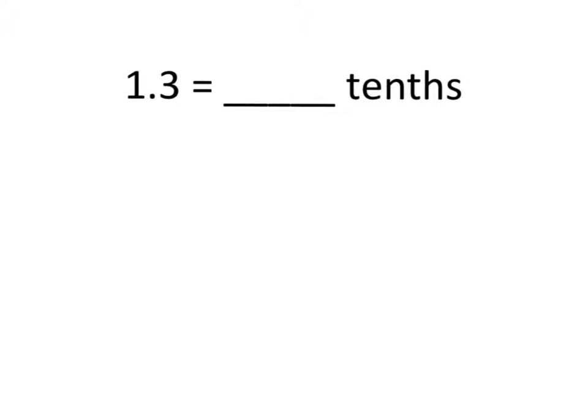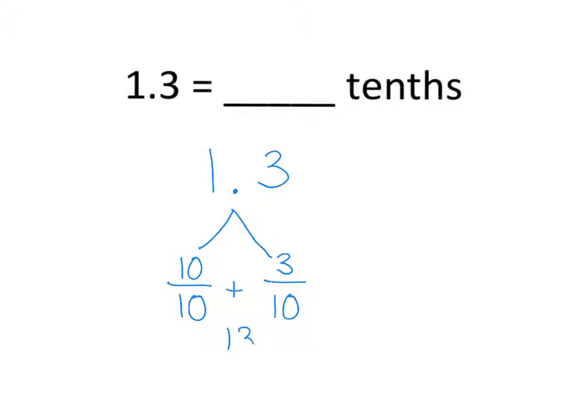All right, this next one is 1.3 is equal to how many tenths? So 1 and 3 tenths is equal to just how many tenths? So we have to convert that 1.3 into just tenths. We're going to try to decompose it, breaking it down, and since we're talking about tenths, let's look at that whole and turn it into a fraction, which represents 10 tenths. Then that 3 is in the tenths place, so now we've got 3 tenths. If we add these up, we now have 13 tenths.